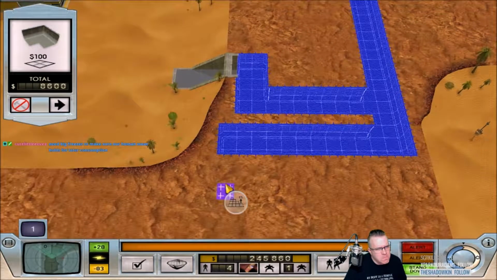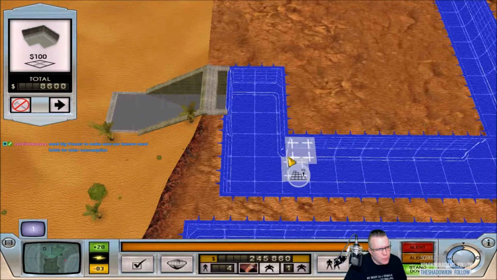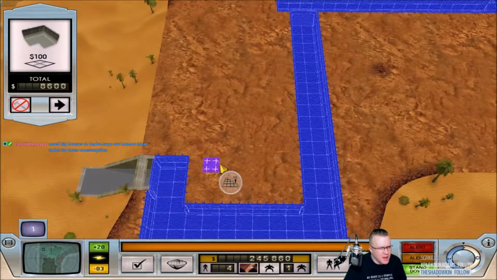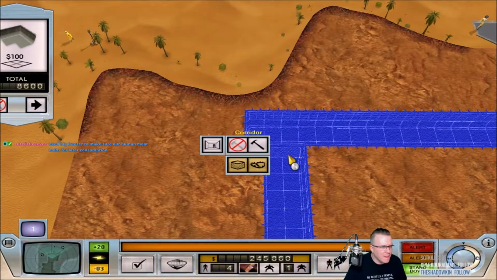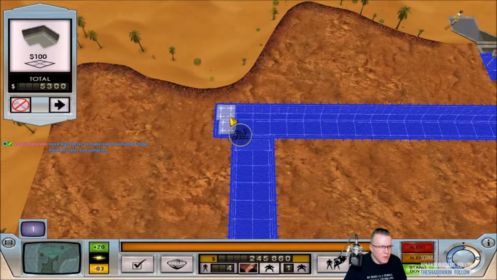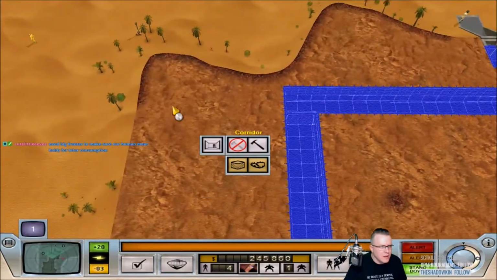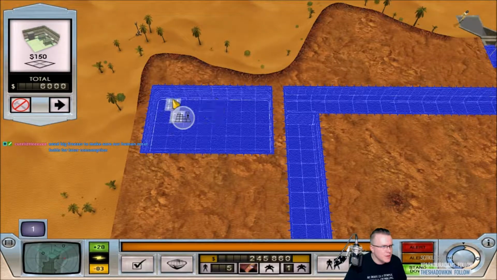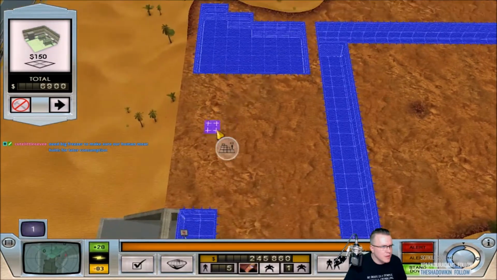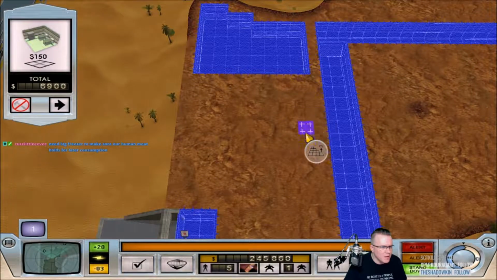Hmm. I actually had a fiendish idea for that. Maybe a freezer right here. Yeah. New room build order confirmed. And then we'll take this off the edge there. Room construction underway. And then we'll have barracks. And maybe control room in a square here.